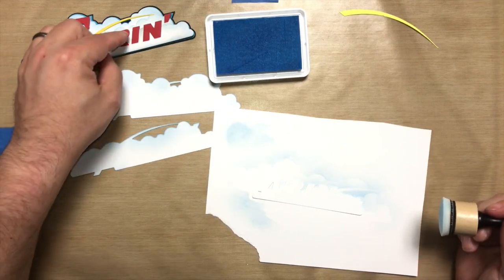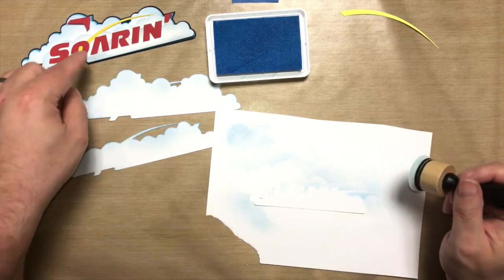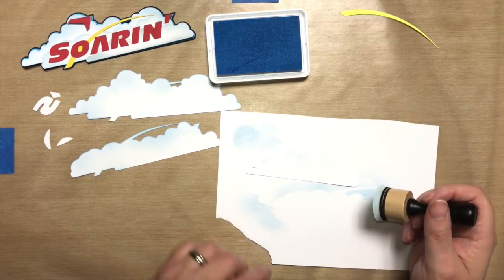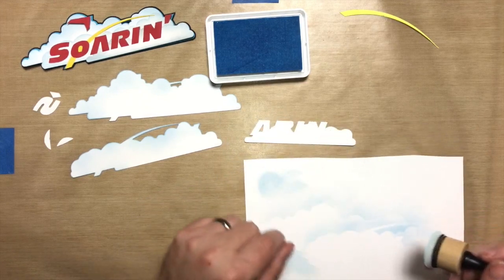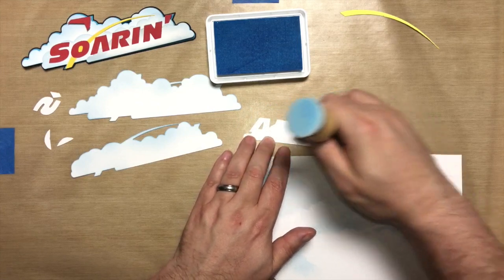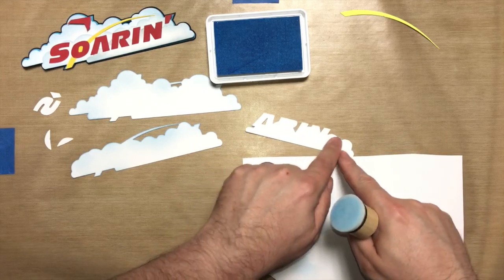And now this is the smaller cloud, so we want to go all the way around the outside for this one. And again, there's elements here to support the letters. Put it on the color so you can see. Maybe it's not too blown out. That might help. So there's elements to support the letters, but the edges of the clouds are here. So to make sure you're keeping an even color, you want to run it along the cloud line while you're coloring it.